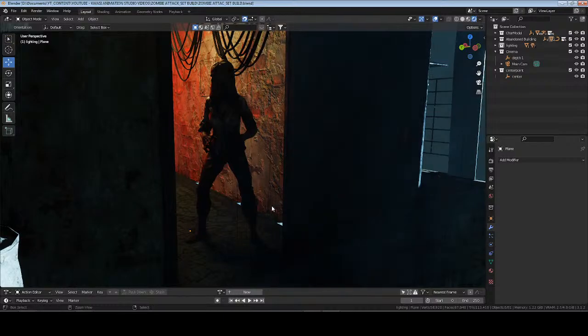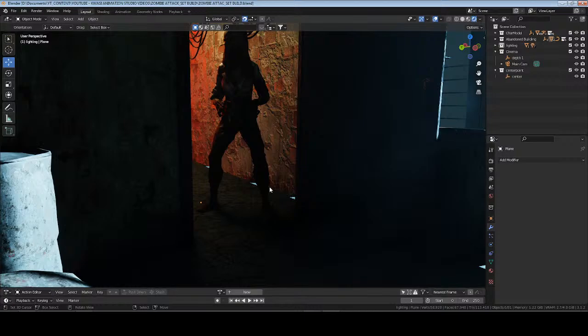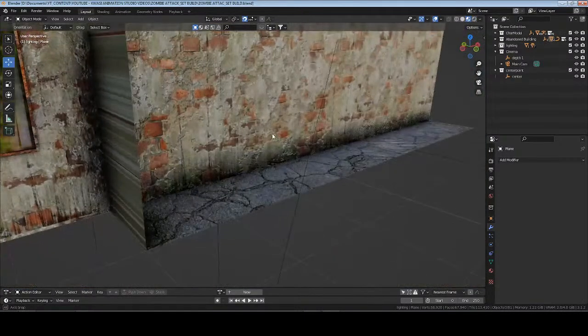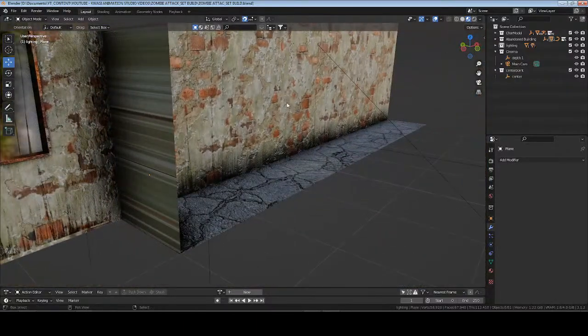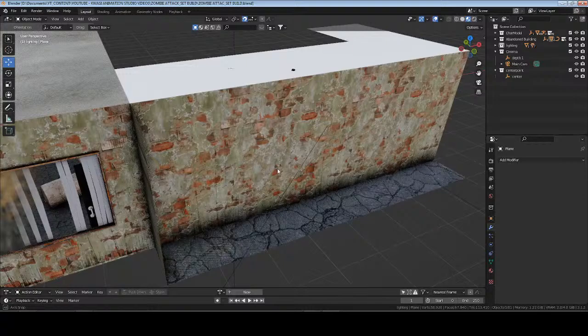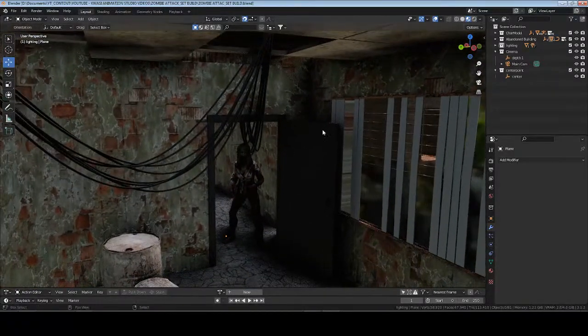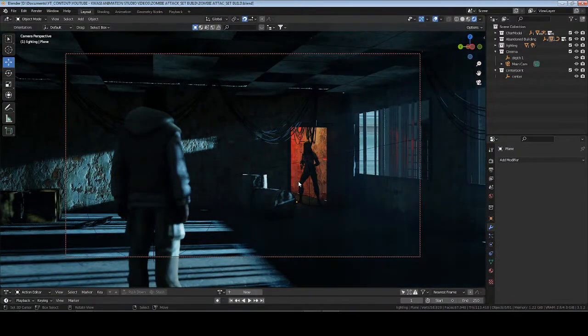It's still bleeding light. So weird, it should not be bleeding light. I don't know.